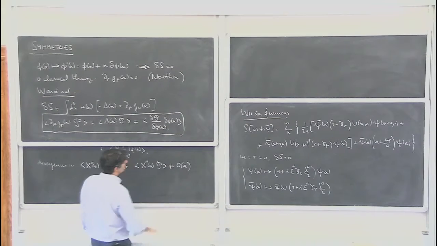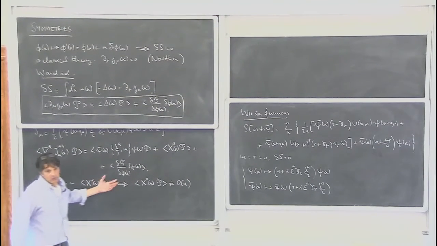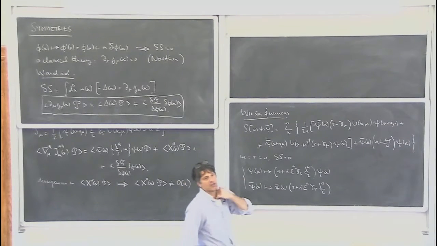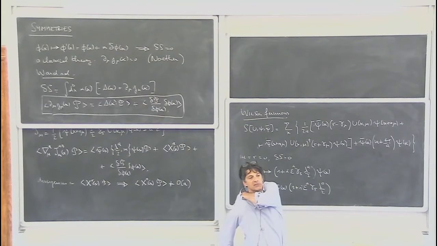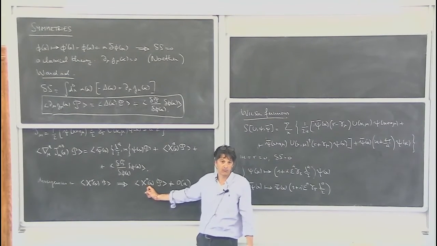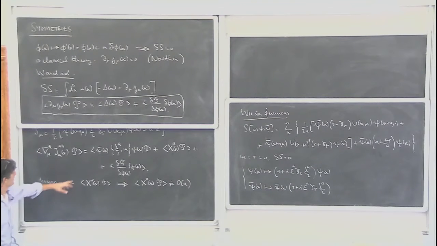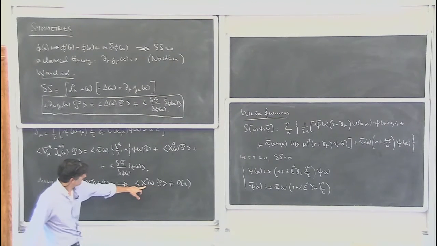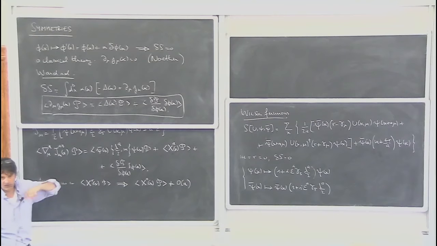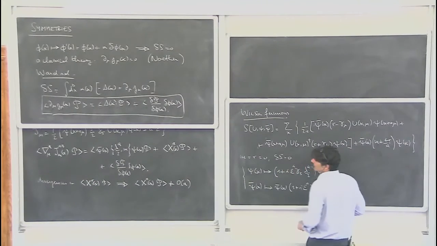Let me write it like this. Okay? There is nothing to worry about. We've seen this before in quantum field theory. We know how to deal with that. Okay? So we simply need to renormalize the composite operator. Okay? These are just bare fields at this stage. This could be a renormalized operator. These are bare fields. There are divergences. We just have to renormalize the composite operator. So how does the renormalization work?